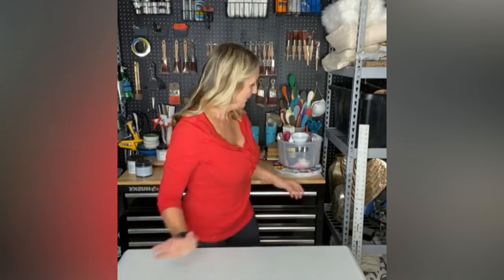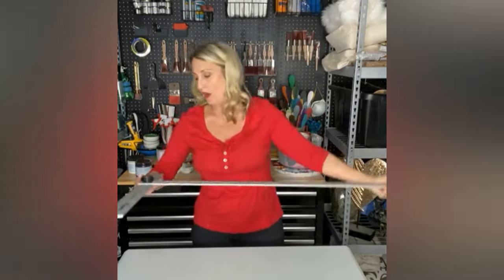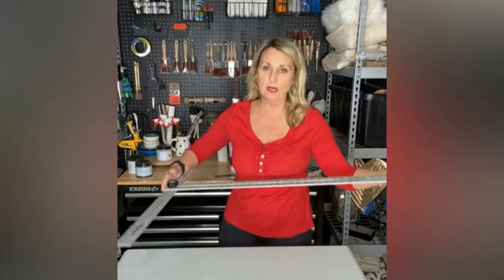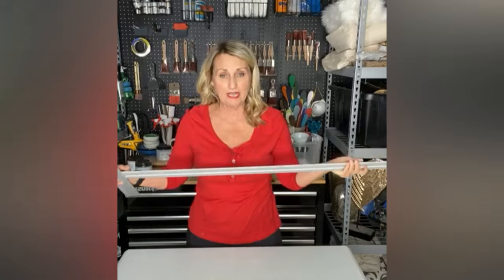Let me tell you what I've done so far. This is super boring because it involves measuring and I can't stand measuring. I can't find my yardstick, so I'm using Matt's big squared off thing, this T-square. It's a big one; they make them much smaller. But actually, this worked perfectly, and let me tell you why.